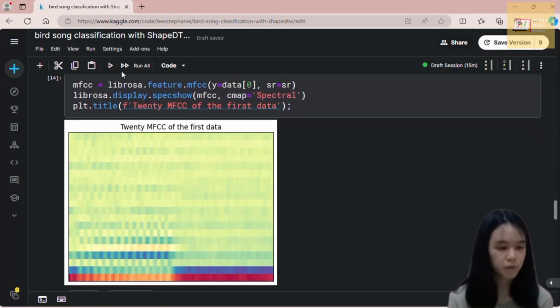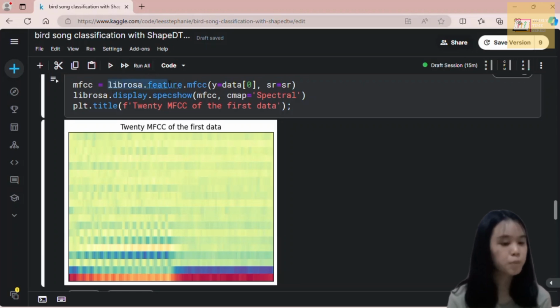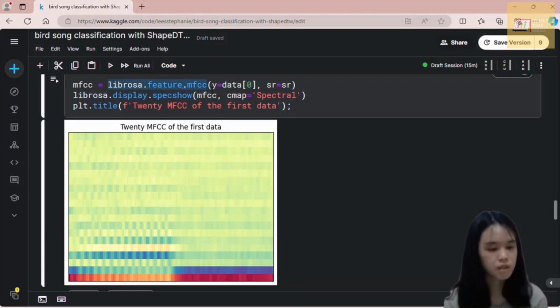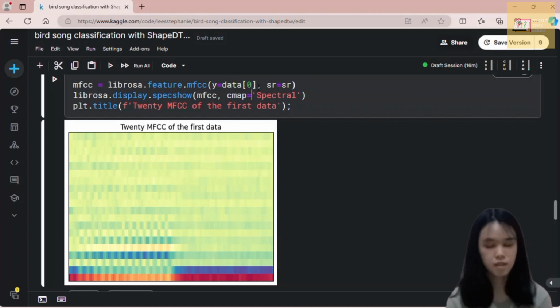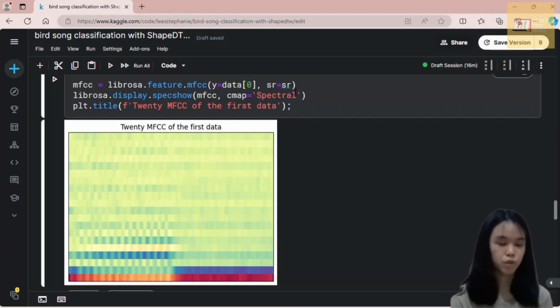So we apply MFCC using librosa.feature.mfcc, and then we type y equals, and put in the data. Let's say that we want to take the MFCC of the first data, and then the sampling rate. There are some other default values that might influence the MFCC result, but I'm just going to go with the default values for now.